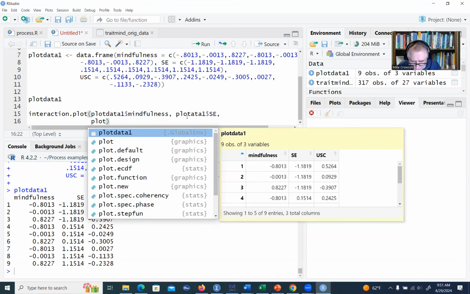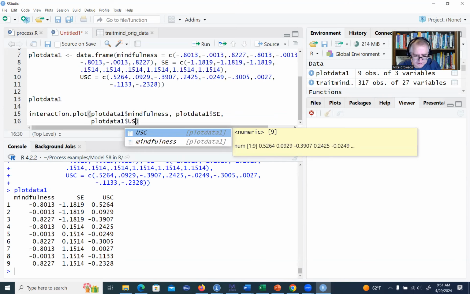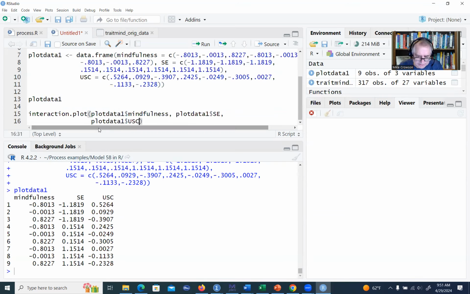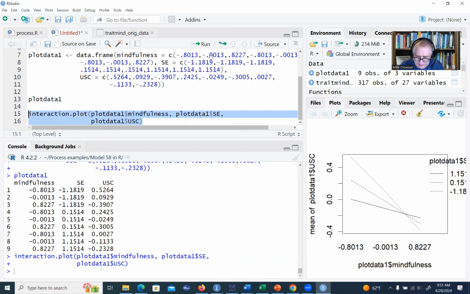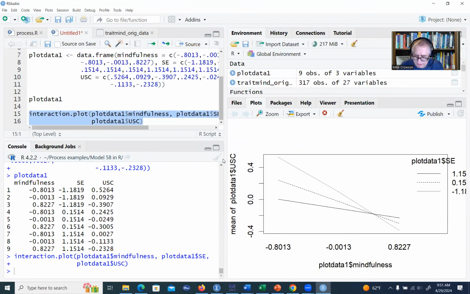Oh, by the way, you have to make sure that you spell everything correctly. So plot data 1, and then $, and we'll type in USC right there. So at this point, assuming I haven't made any errors in my typing, we can highlight this and click on run, and you can see our output that's been generated in the panel on the right.